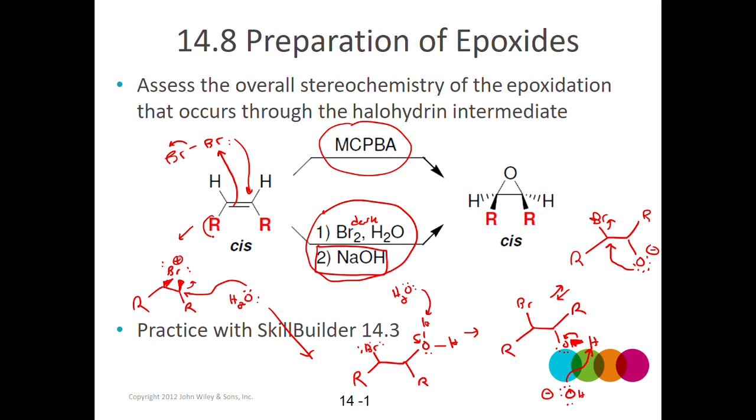So either of those are perfectly reasonable options for converting an alkene to an epoxide, and depending on what other functional groups might be present in your molecule, maybe one of those sets of reagents makes more sense to use than the others. If one set reacts with some other functional group, then it would change the molecule in ways you don't want, and it wouldn't be as controlled of a reaction.